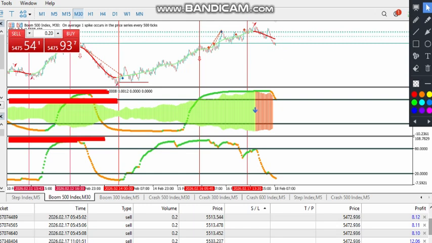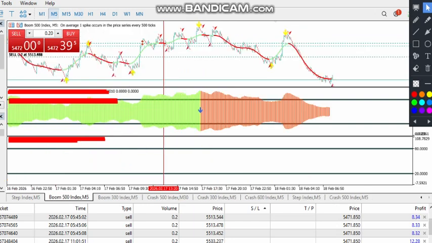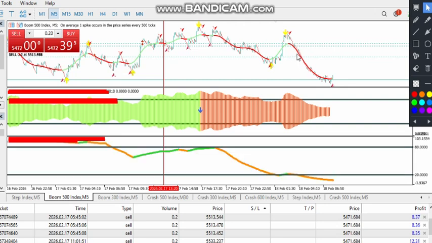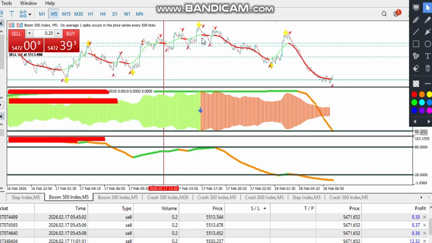So let me show you guys on 5-minute time frame so that you can see what I am saying. So this is 5-minute time frames. We can see that we have an uptrend moment at this particular area. We can see that we have another one at this particular area, which is the one that is giving us a profit right now, and we can see that it has been working fine. So this particular moment can be an entry level for us on our 30-minute time frames, and this also can be an entry for us, and this also can be an entry for us on our 30-minute time frames.